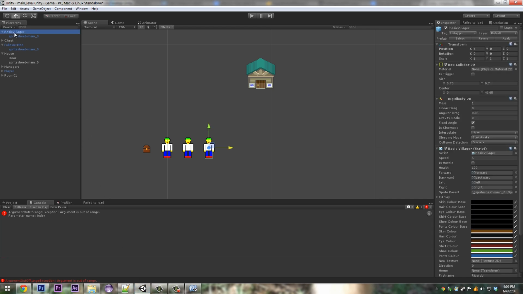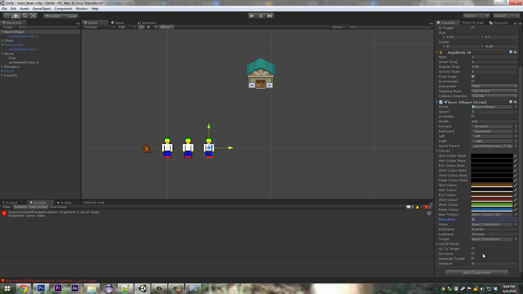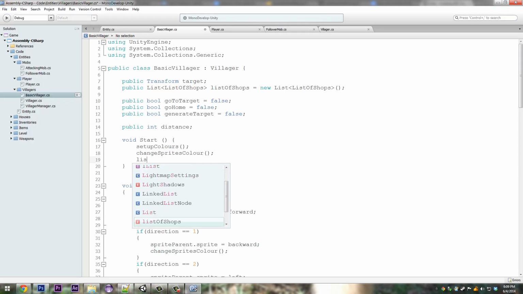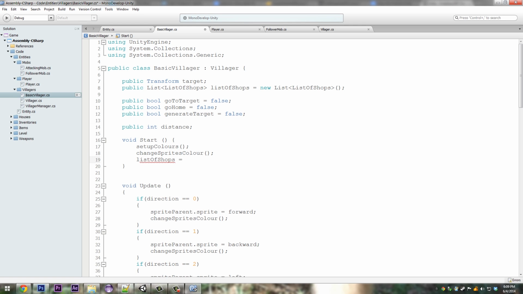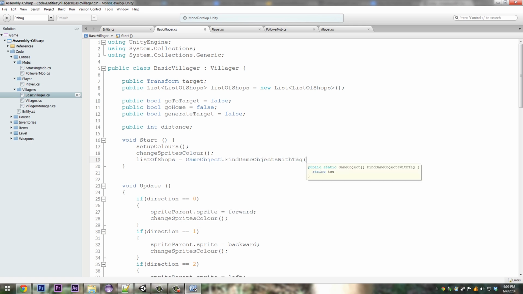So in distance, if we just make distance equal to 1. In Start we want list of shops is equal to GameObject.FindGameObjectsWithTag, and we just do... it's gonna be tricky.